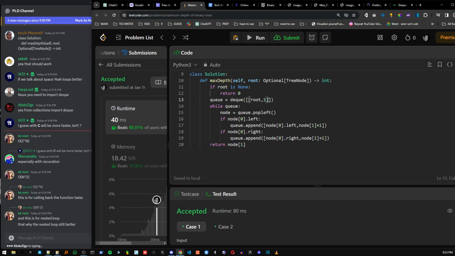Yeah, because now it's gonna be a list of arrays, right? Like this. Our queue is gonna be like this. And the last one, for example, is gonna have depth of 3. Yeah, because naturally the last one that's gonna be popped is the longest. So -1? Not -1? No, just node 1. Node 1, because node is just an array of 2 elements. Okay. So -1 or 1 is technically the same. Okay.